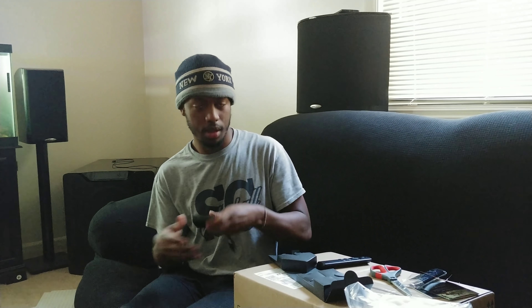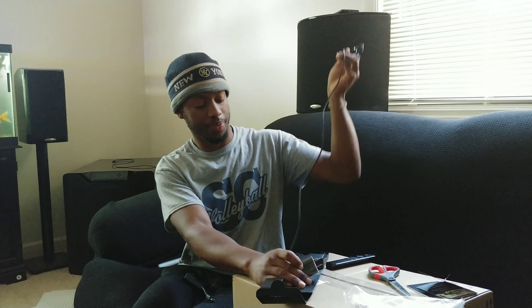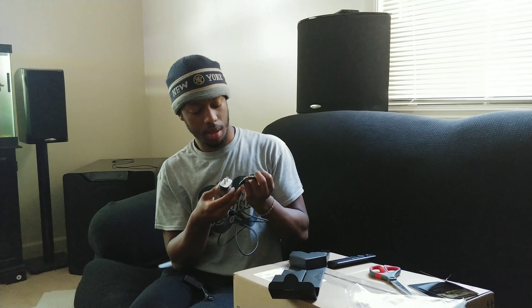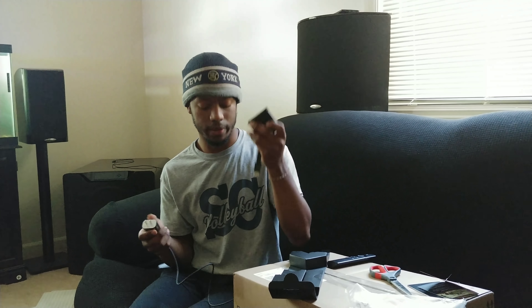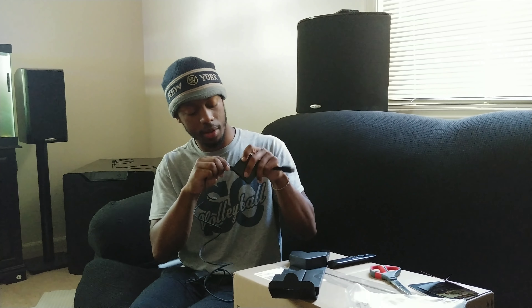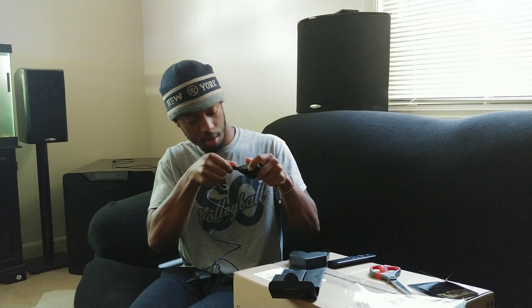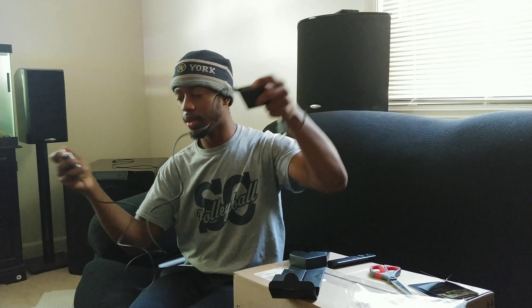It's not too heavy, probably around three pounds — it just hangs on the back of your TV. Now what's in the big box? First off it comes with a micro USB power plug. You might wonder why you need that if it just plugs into your TV — well it does need power. There's a small port on the back of the Fire TV that this plugs into, probably a standard six-foot cable. You plug it into the back of your TV and hide it away.